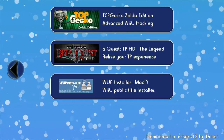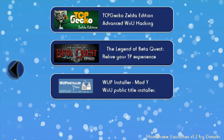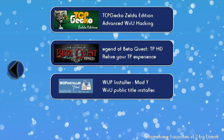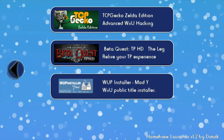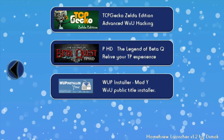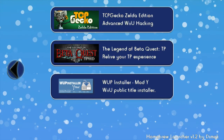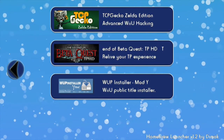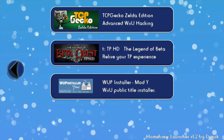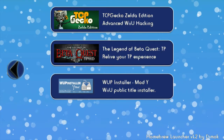One error that people seem to commonly get is when they press submit and they wait for a bit, they'll get an error that says FS get mount source failed. I don't know why that happens, but I was usually able to fix that problem by simply taking my SD card back out, putting it into my computer, deleting the Wii U folder and putting it in again, or maybe even re-downloading the entire zip file again. I just found that doing that tends to fix it, after only one or two tries, so I guess it's just kind of finicky.